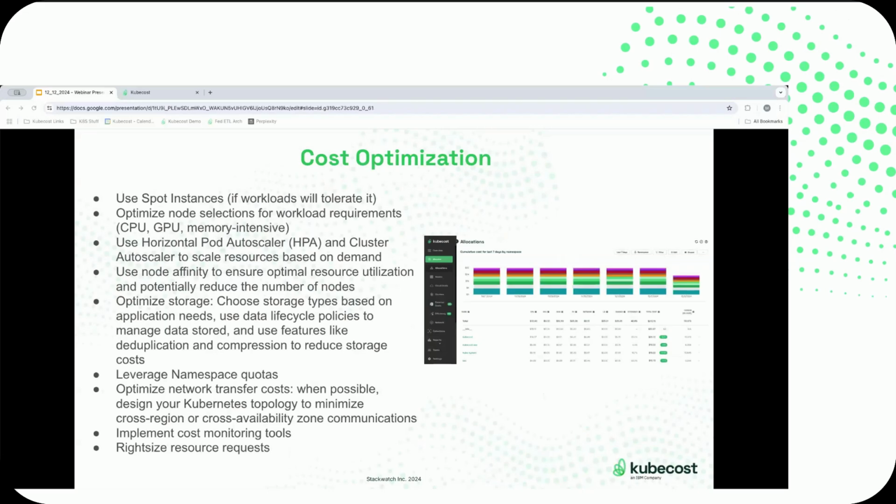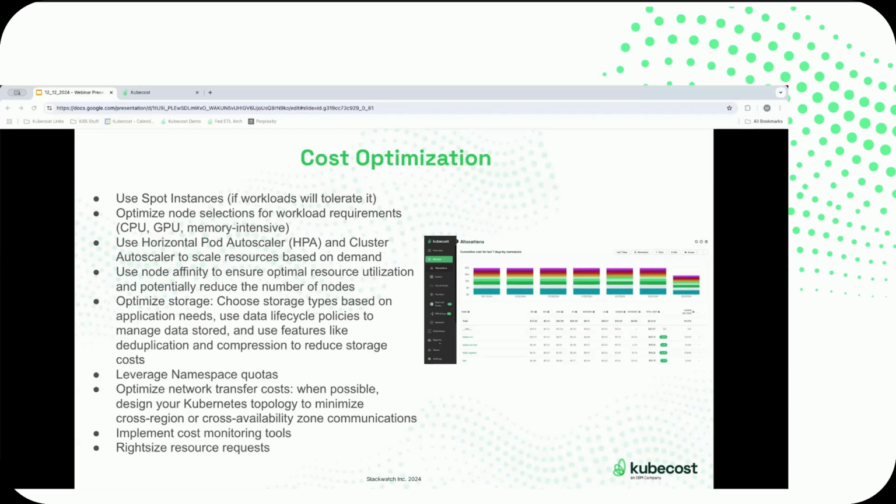Okay, so now we've looked a little bit at how I can optimize my resources. How can I then start looking at costs? So it's two sort of separate activities, if you will. So let's look at some cost optimization guidelines. Some of the things we've already talked about when we were discussing resource optimization are going to carry over into cost optimization. So some of this is stuff we've already touched on, but we're going to go into a little more detail here over the next slide or two.